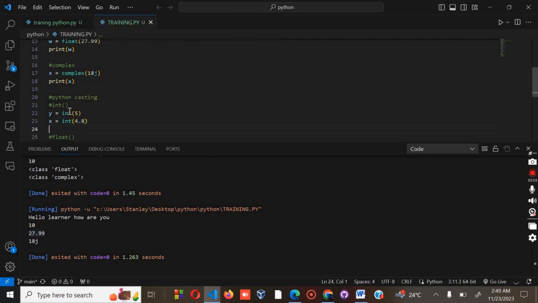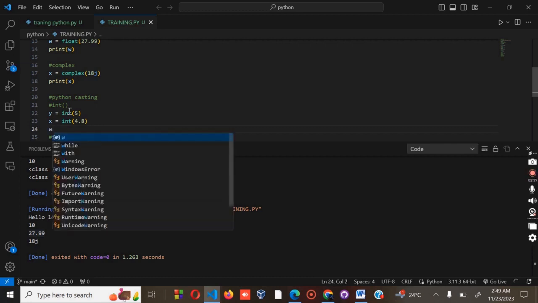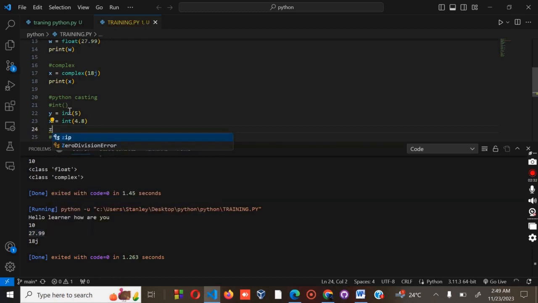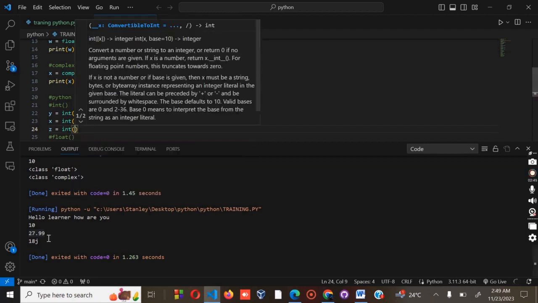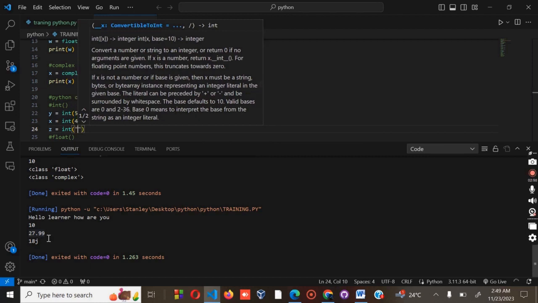And lastly, z is equal to int, a number like 7.